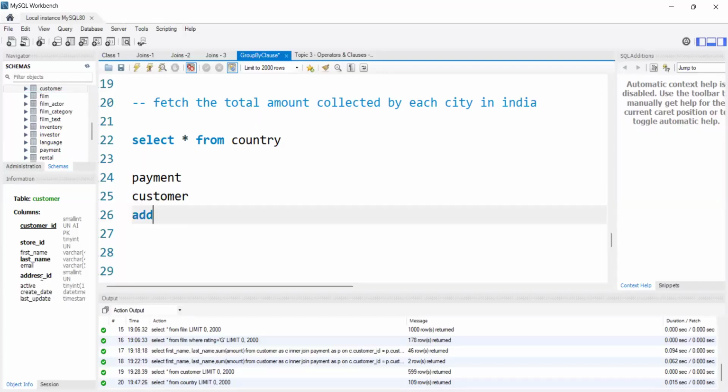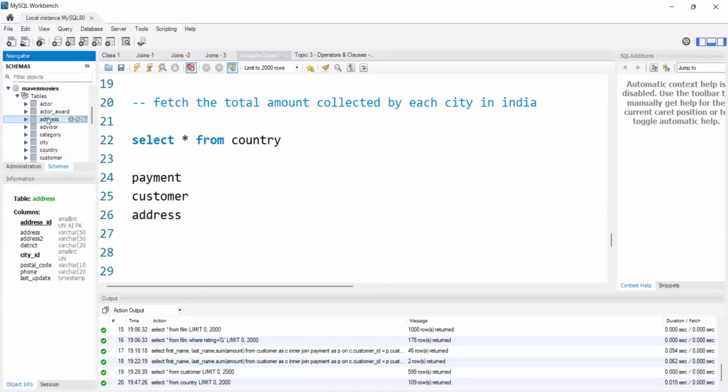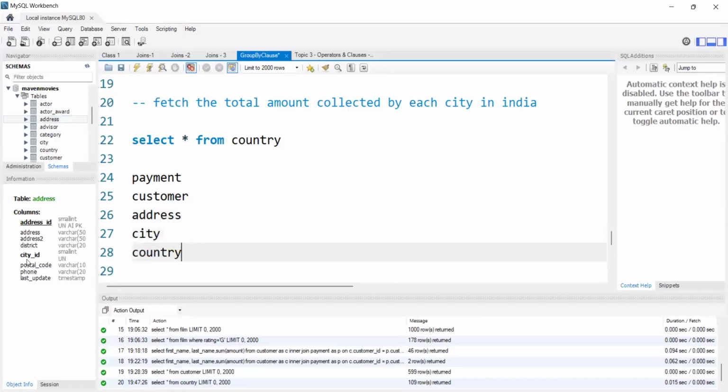So we will join the address table next, with the customer, by using address ID as a common column. Correct? Let's see the address table data once. In the address table, we directly have city ID. So we can join with the city table. Next, we need to join with the country table. We need to perform joins for this many tables. Almost we are joining 5 tables.